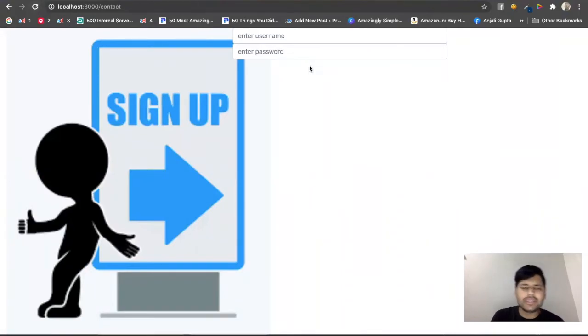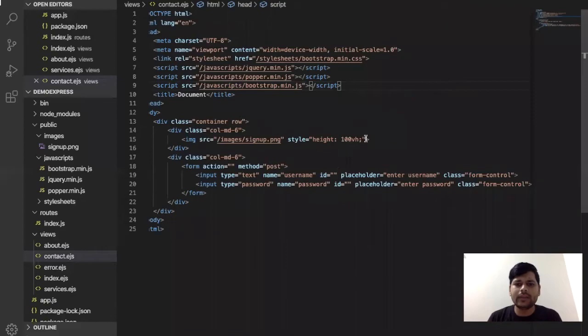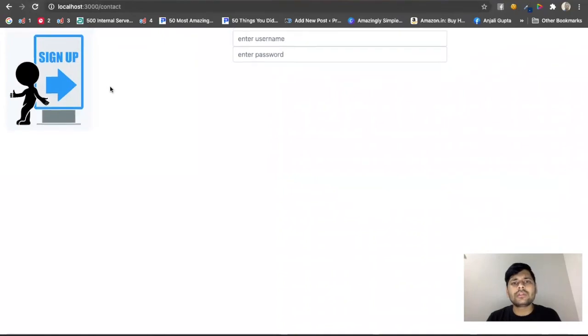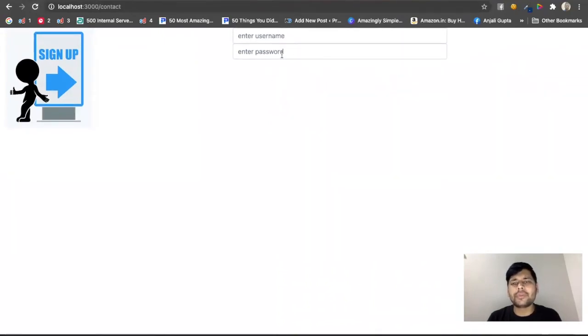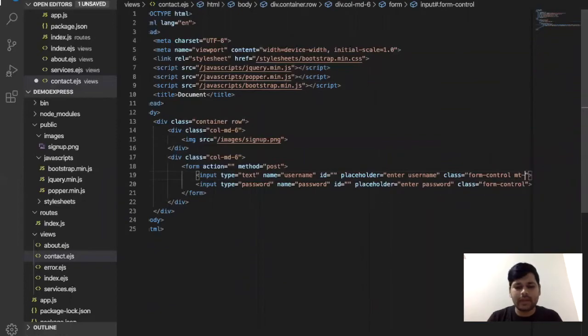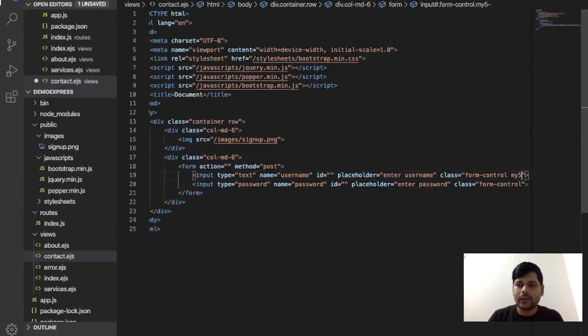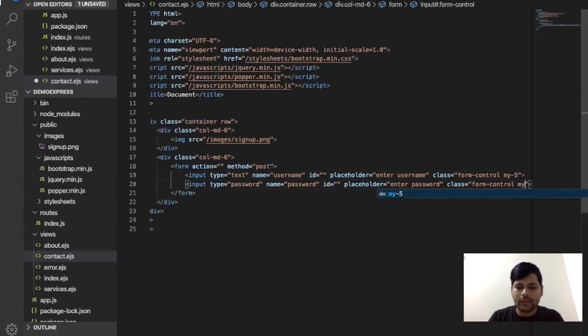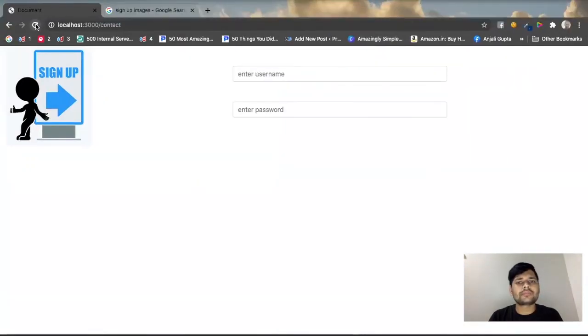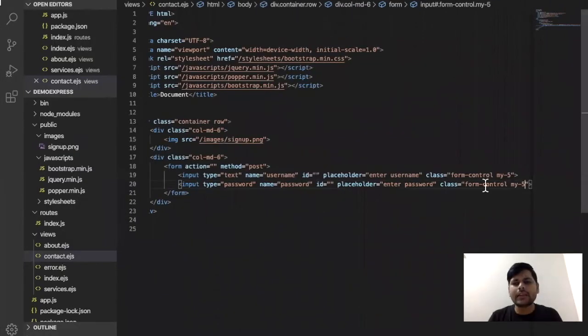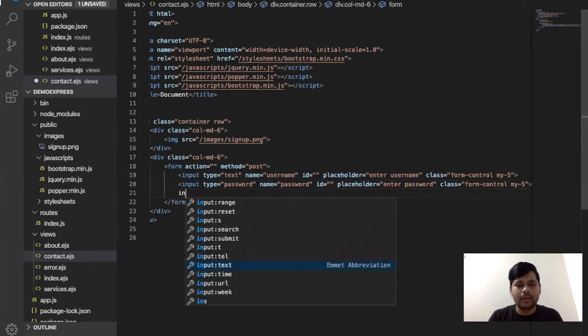So guys, now you can see the stuff is right here, and even if I just mention the height of the image like this, that's why it's showing correctly. So let me change the height, right? Let me just simply remove this thing, and you will see, guys, we will figure out later. Guys, it looks like this. Now guys, you can see this stuff is looking so weird for me. So let's add some more, let's say MY-5, and over here, guys, actually I need to mention MY-5, and again MY-5. That's so right. That looks good now. And guys, I forgot to add one more thing, that is the input type button. So I will write input type, and I need a button.